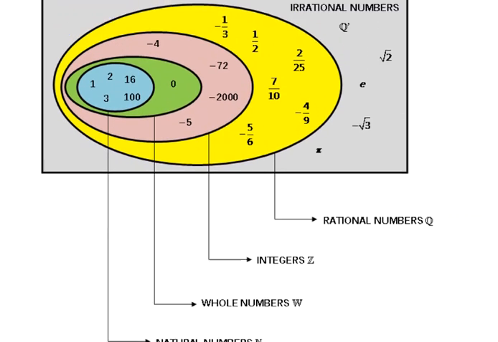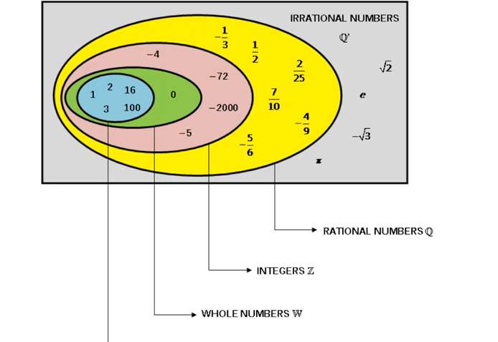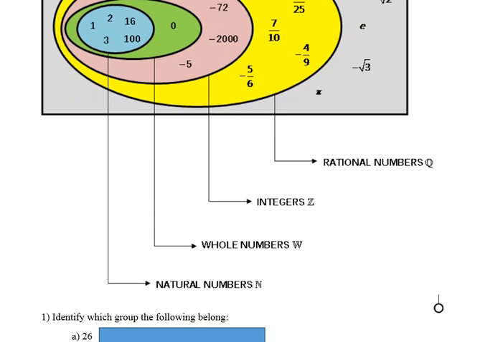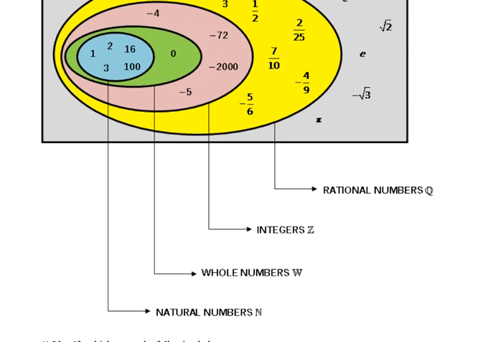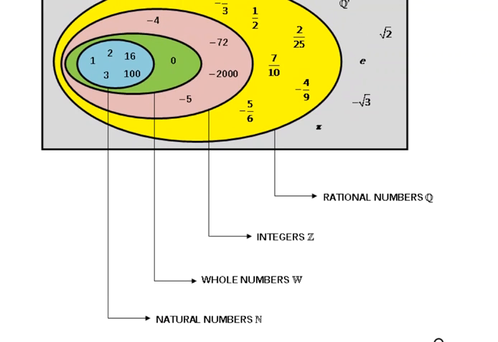So we're going to scroll back up. Looking at this, what do you think the number 26 would belong to? Well, it's positive and it's a whole number. So it definitely would be part of the blue circle, which is the natural numbers. But if it's part of the blue circle, it also could be part of the green, which it is, because it's a whole number. Now, is it a positive or a negative? Yes, so it is an integer. And all whole numbers can be written as a fraction, so it also counts as a rational number as well.